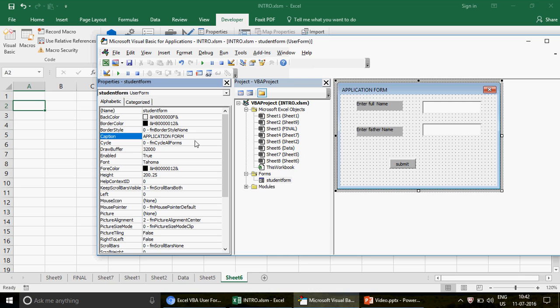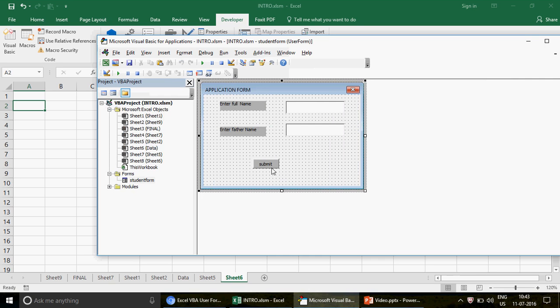Instead of showing user form 1, which doesn't convey any information about why the form is designed, we have changed this to the application form or admission form. Whatever you want to write, but what you write in the name completely gets changed here in the VBA. Now this student form, I am gonna use this.